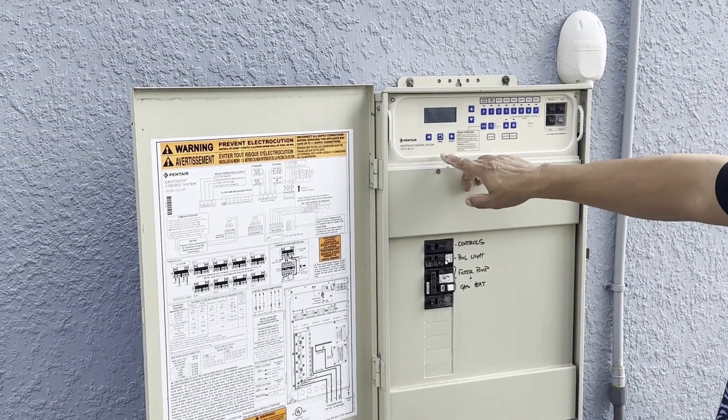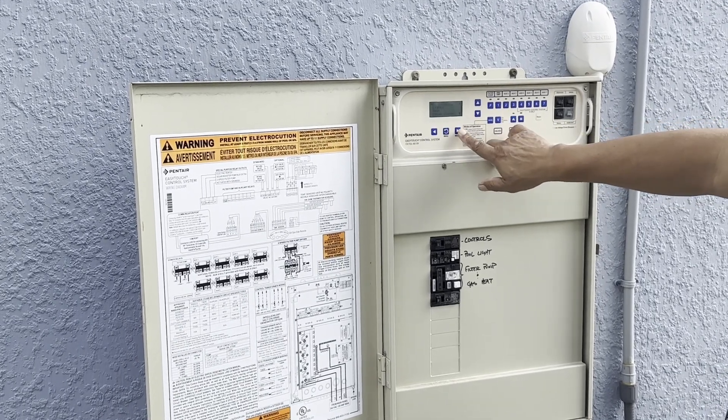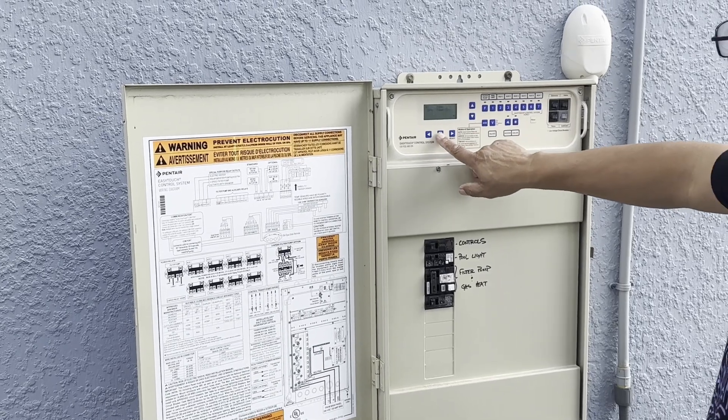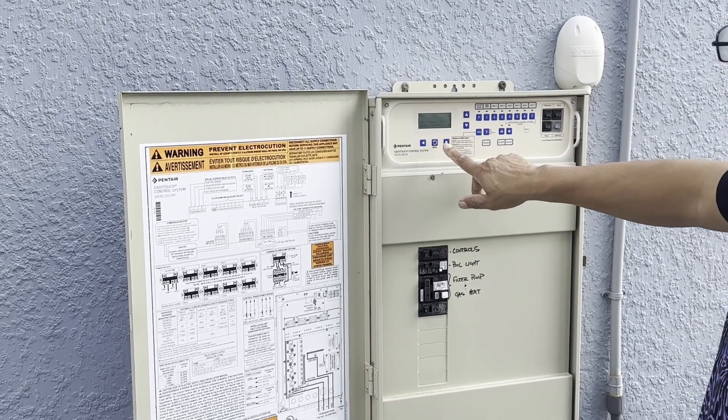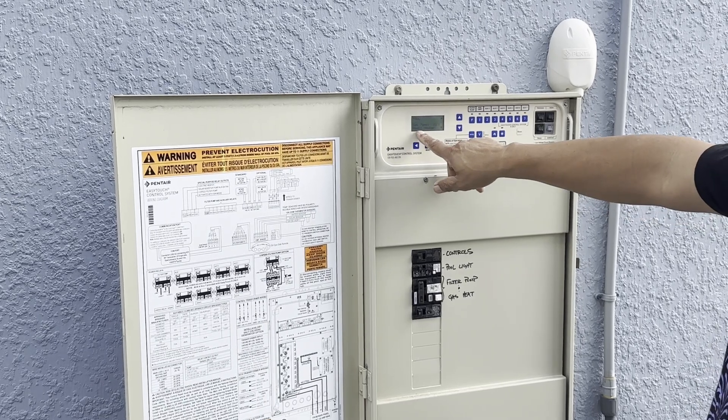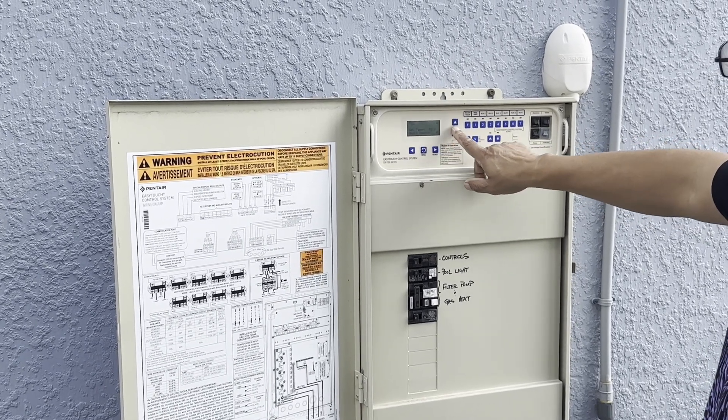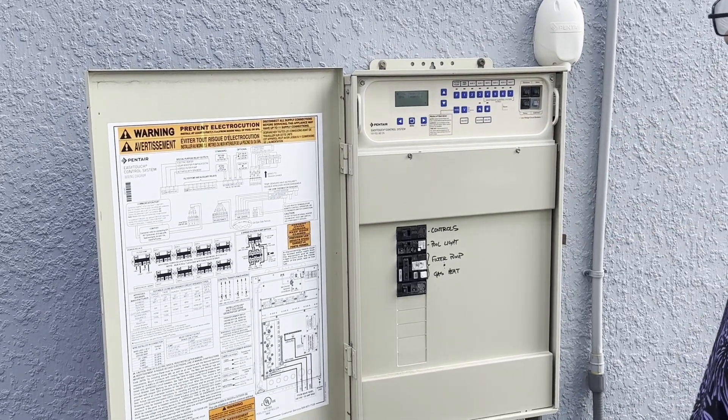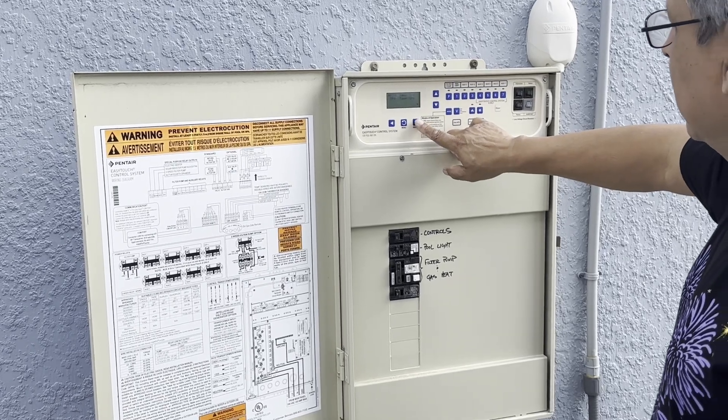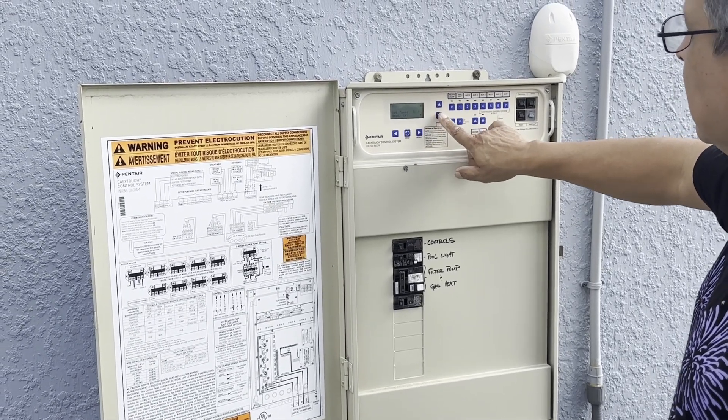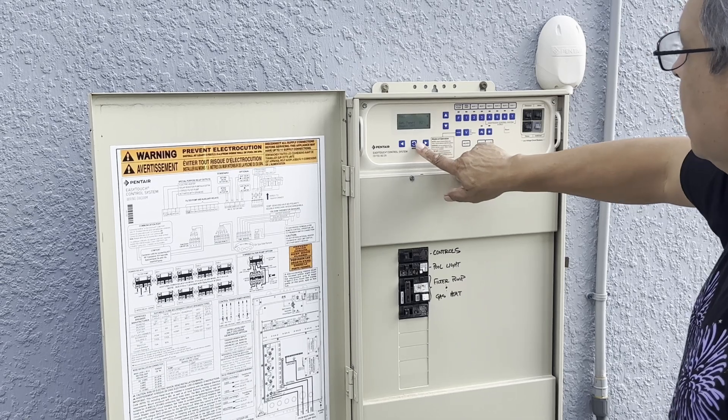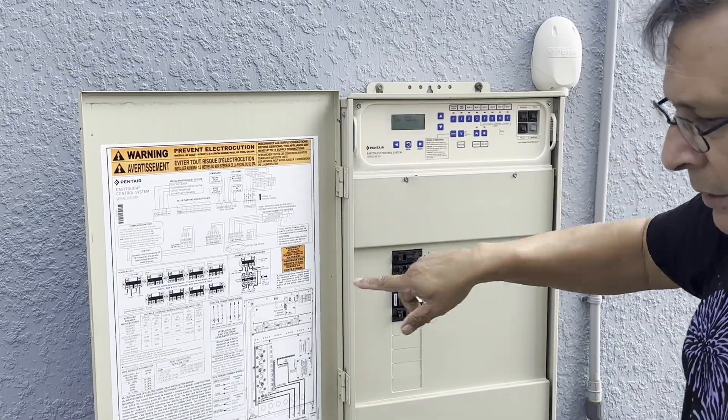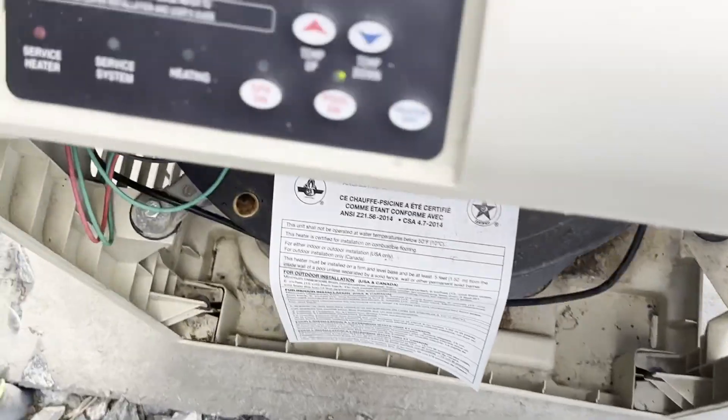So we're going to go back to the panel and we're going to go to the menu and we're going to go down to heater, select, pool, select, temperature, and then heat. Heater is on heater. We're going to turn it off. Menu. And then we're going to choose it again and we're going to turn it out. So the heater is now on. We'll hit menu and we're going to go back. It's going through its diagnostic. The heating light is on. The surface light went off.